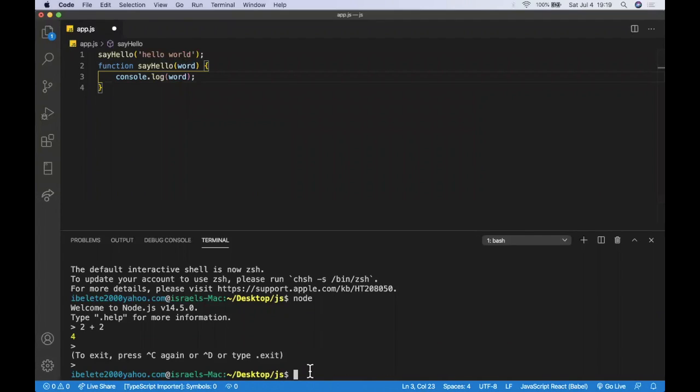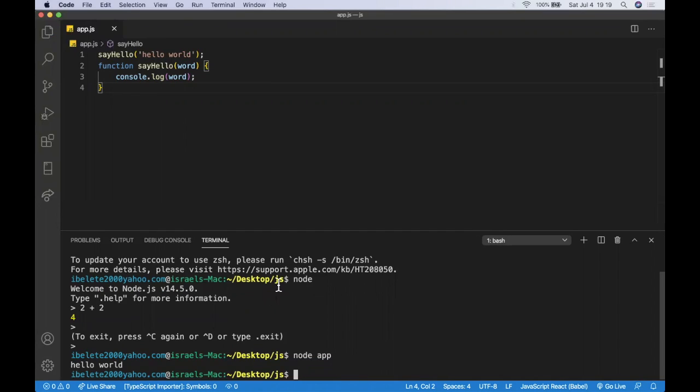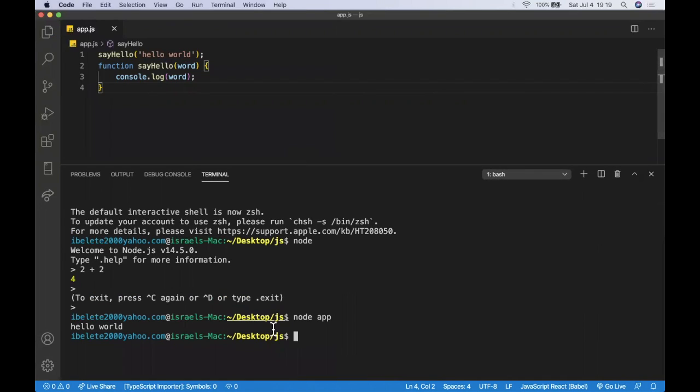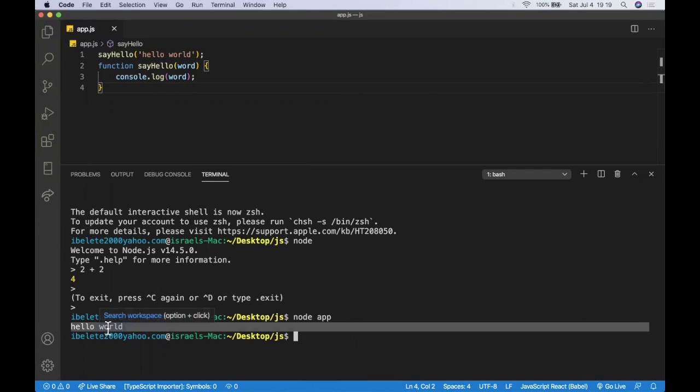So we talked about a function being a reusable statement, and you can reuse it anywhere, right? So we say node, okay? See, it's giving us node app, hello world, it prints this one out, okay?